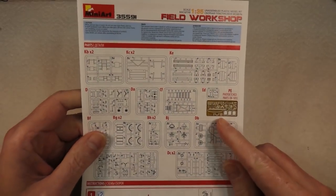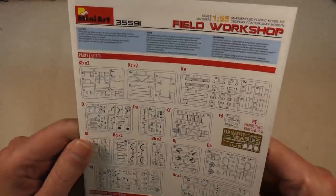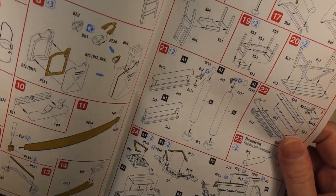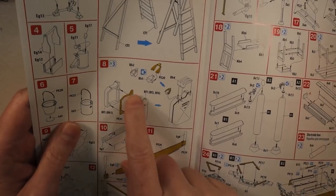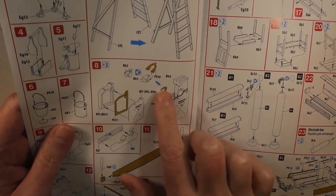Instructions, it has photo edge, apparently. We'll have a look for that in a minute. Yeah, so there's the instructions to put everything together. Oh, I see. Oh, well, there's some of the photo edge there. It's for the jerry cans. Oh, I like that. I like what they've done there.